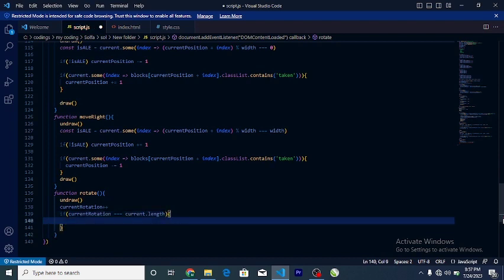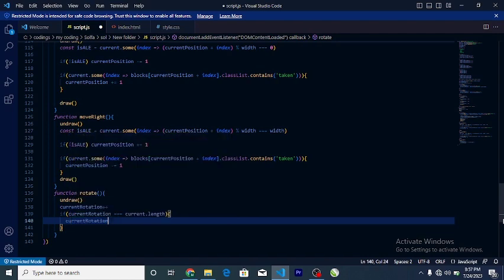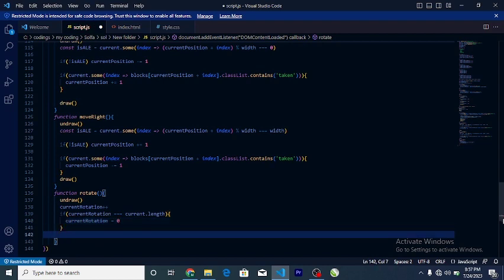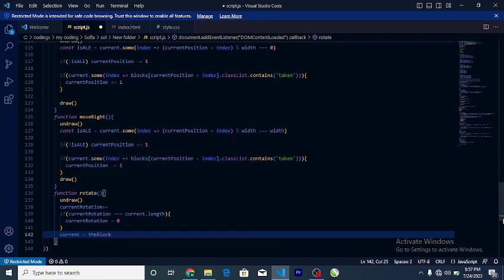So inside this if statement, we're going to say current rotation equal to 0. That's all. So here we're going to say current equal to the blocks, random, current rotation.